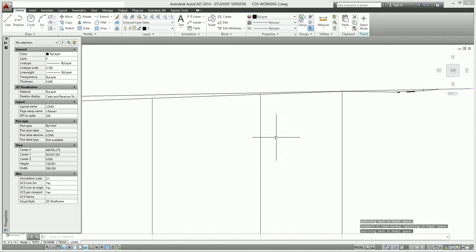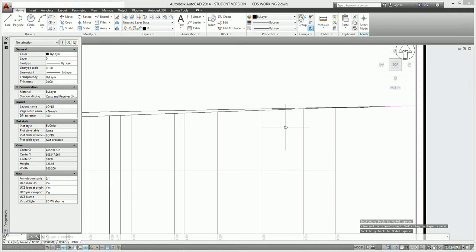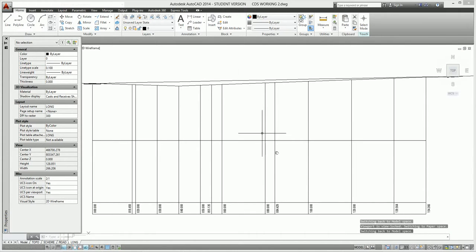So that enables me to draw all that in, and then I have put in the key points on the alignment, and then I've trimmed them to my design.